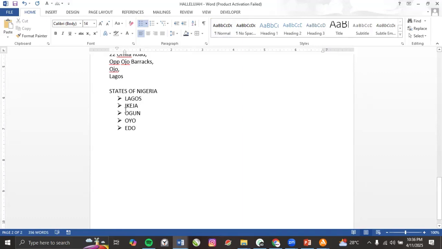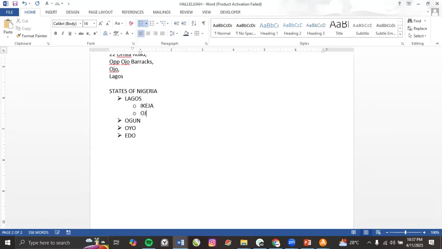So what do I do? I stand behind Ikeja here, and I use my tab. I hit my tab. Bam. You can now see that Ikeja is now under Lagos. You get? So when you are counting states of Nigeria, you can now see Lagos. You will not count Ikeja. You see that Ikeja is something under Lagos.